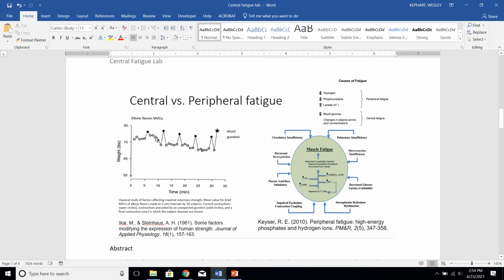And anytime the gun was fired at them, they had greater central drive from their central nervous system. And then, as they were adapting to the gunshot sound, they had a very large man yell at them. That's kind of indicating that motivation, norepinephrine, these types of things might have quite a bit to do with fatigue, at least in this realm of intensity of contraction.